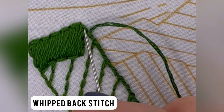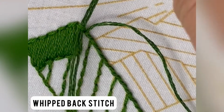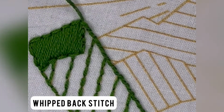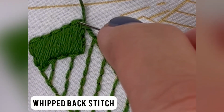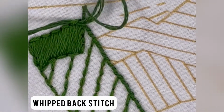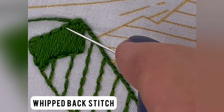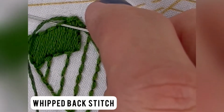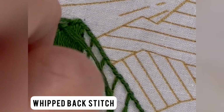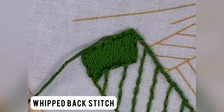I wanted to show you the whipped back stitch at the top of this mountain range also. Yes, it's a little bit trickier with all that satin stitching there, but it's very doable. And as you can see, I'm just following that stitch line, and I'm just being careful not to snag my satin stitches. If you keep finding that you're snagging a lot, you can turn your needle around and use the eye of your needle to go through.